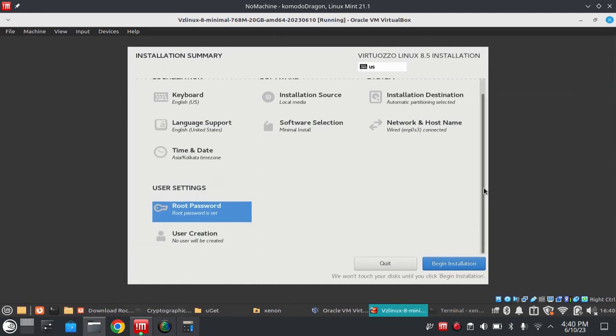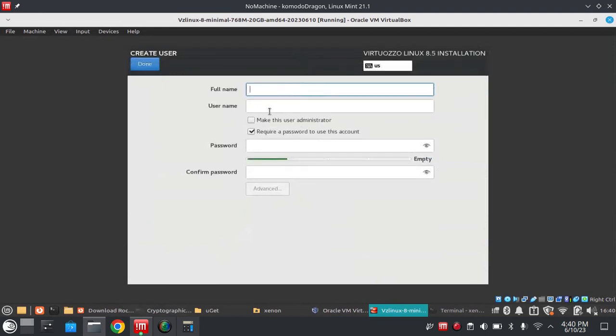So now you have to create a user. We need two users. One is root for the super privileged access, another one for the admin account, the administrator account. So that one we also need. So I'm going to choose this, and make this user an administrator, which means the user gets sudo privileges. So no need to worry about that one.